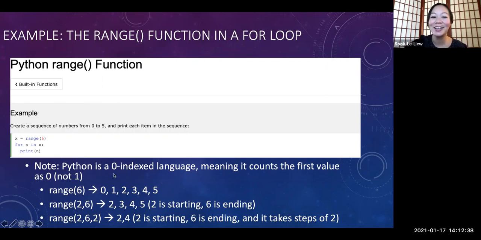One tricky thing to note about Python, and probably the thing that I think most people dislike the most about Python, but maybe that's just my bias, is that Python is what's called a zero-indexed language, which means that it counts the very first value as 0 versus 1, which is very confusing. That's why a lot of times we just have to test things out to see what they look like. Whereas I would say the majority of other languages start at 1 versus at 0, so that you don't have to back count a little bit. Okay, but that's just a side note. It shouldn't be that important for you at the moment.